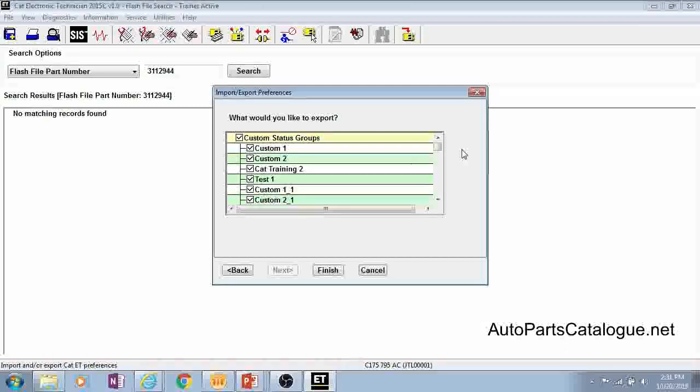So if you've created, we can see we have lots of training groups here. You can actually save these into a file and then save a copy of that file on a backed up shared drive somewhere or on a thumb drive. And that way, if your PC ever crashes and you lose your ET or happens to get run over by a machine, then you can import all of those custom status groups back into your new laptop, and you don't have to spend all that time recreating them. And then same with your directory preferences. If you've spent time changing your file structure and saving reports where you want them to, you can import those settings into your new laptop.